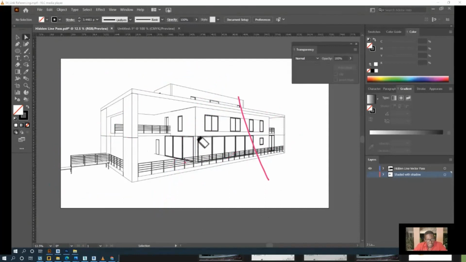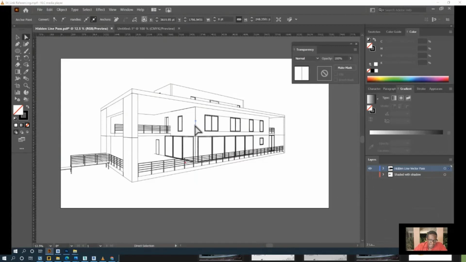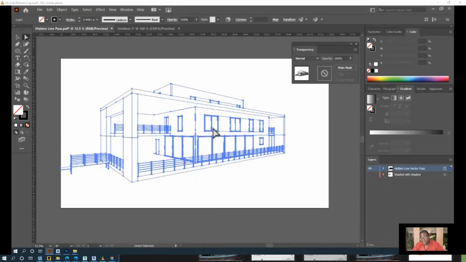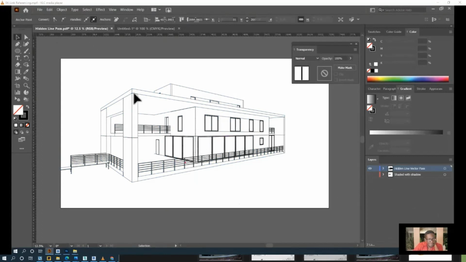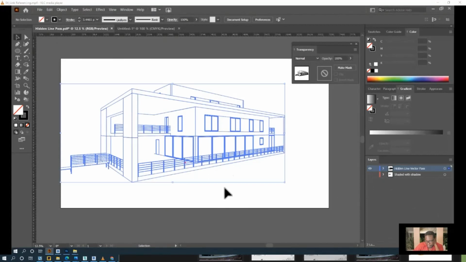So let's look at a way we can use this advanced technique to do some interesting things. First thing, which is always a good practice, I am going to group the vector paths, because this vector path is made up of a lot of lines. There are individual line work. I could actually move this line here that makes up the entire drawing. So I'm going to select that entire layer and create a group. That makes it easier to select, because when I select something, it will select the entire group.